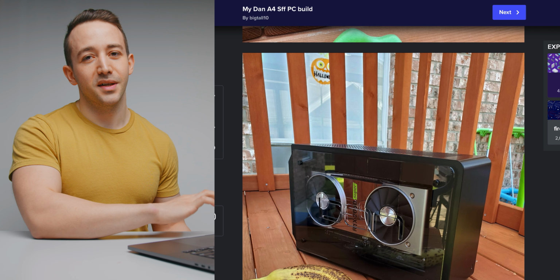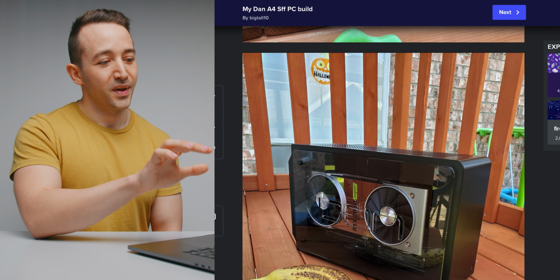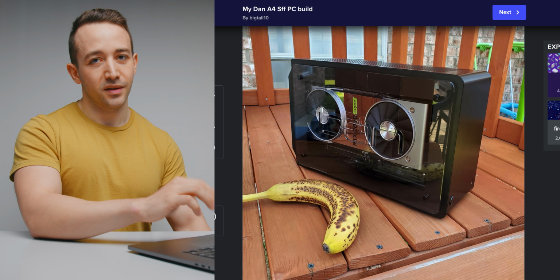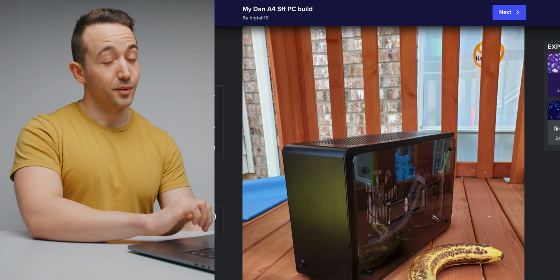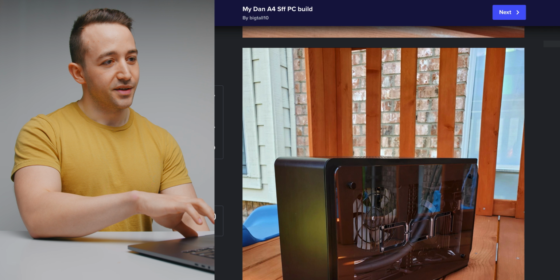Obviously, you're going to compromise on the thermal performance and noise performance of your rig there. I would personally recommend and run the vented panels. You're going to have a lot better thermal performance there. But I mean, no harm to you if you want to see the interior of your rig.